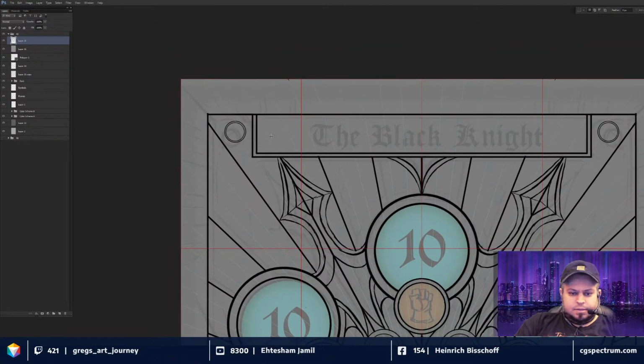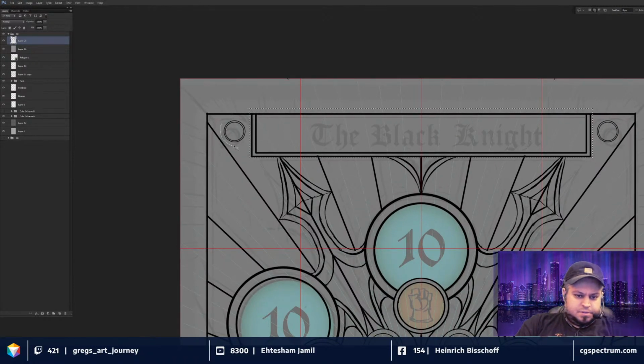Okay, let's separate the pieces that are going to be unique to the top and bottom again here. So that'll be this piece and these corners.